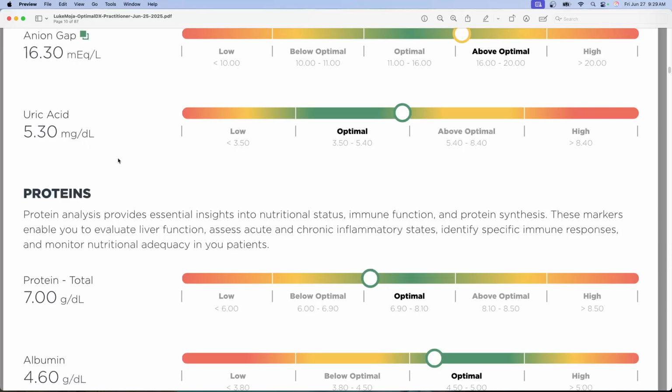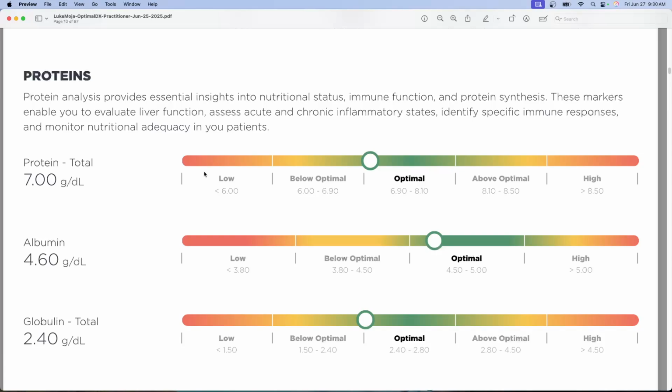Uric acid, so this is usually considered with gout, so you see high uric acid with gout typically. Mine's right there at the top of the optimal range, pretty good, 5.3 is pretty good there. Uric acid can also indicate some other things, so vascular issues like atherosclerosis, arthritis, so uric acid will be high sometimes and build up in the joints and cause different types of arthritis. Kidney issues, oxidative stress, so a lot of free radical production and oxidative stress on the body can lead that to come up. It can also be a marker of intestinal permeability, so if we have a leaky gut type of issue, sometimes that can cause that uric acid to go up as well.